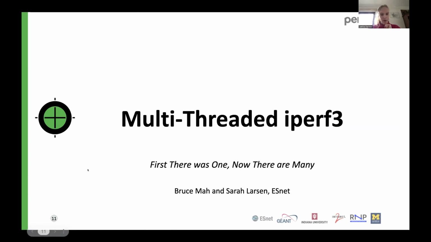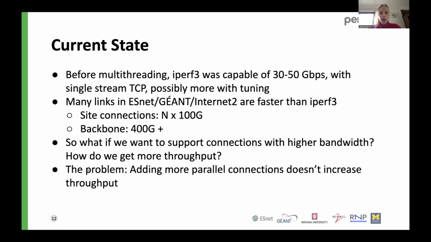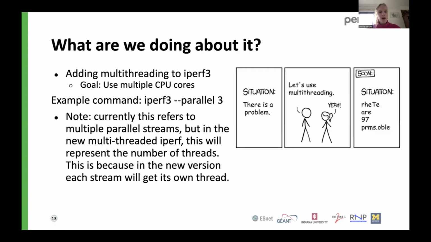Another novelty in perfSONAR 5.1 will be the multi-threaded Hyper-3 that's been developed in ESnet as well, and that will make it easier to test high-capacity links. This is done thanks to multi-threading and creating multiple streams of measurement data. I will not go into the details here, but when you use this new Hyper-3 version with the parallel option, the processes will be run on different CPUs and different cores of the system.